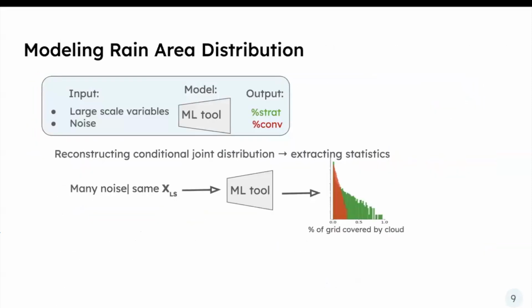Thank you for the question. Let's say I have this model that is trained and doing pretty well. For each larger scale variable, here my XL, you can think of it as a combination of moisture and temperature, for example, I can sample from my noise and pass different noise combined with that larger scale. That's going to reproduce this distribution. And then I compute the statistics of that distribution, its mean and its standard deviation. So now I have a pair of mean and standard deviation for a larger scale condition. And if I iterate over all of my larger scale conditions, then I have those pairs for all of them.